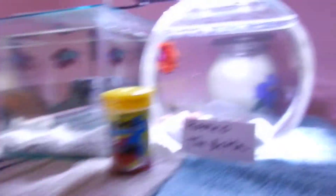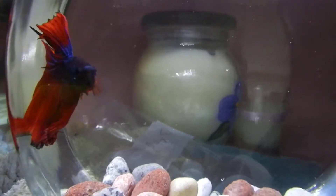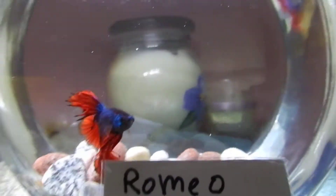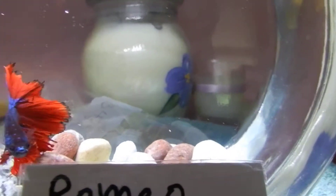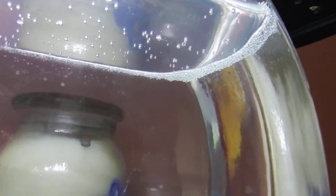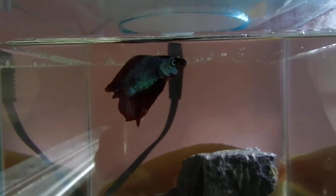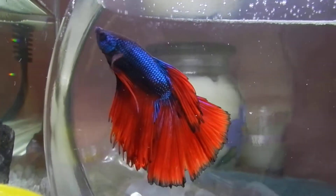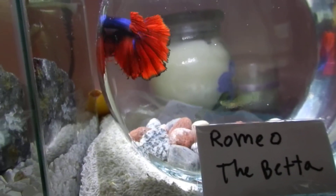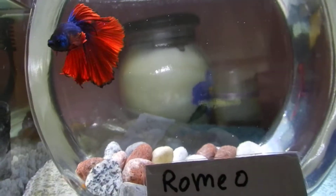Let me show you my bettas. I've figured out a name for him — Romeo. The difference between this betta and this betta is that Romeo is always looking at me, looking for me, and every time he wants food he's going berserk. He's got a bubble nest going — not huge but he's getting one. The other one's got a smaller bubble nest and is always just kind of swimming around. Hoping to get one of my bettas another tank — I think this one will stay in this little tank, he seems to enjoy himself. Romeo will get a bigger tank instead of this lame bowl.